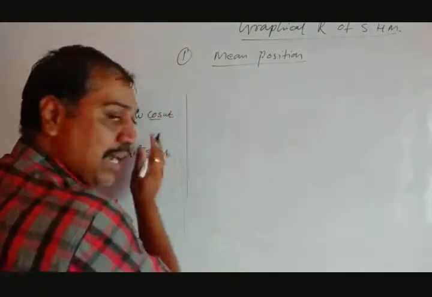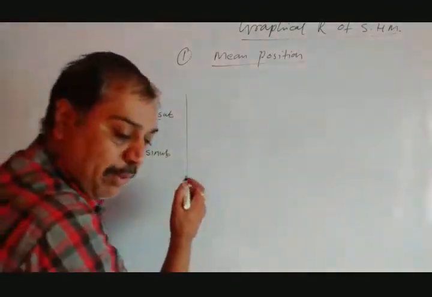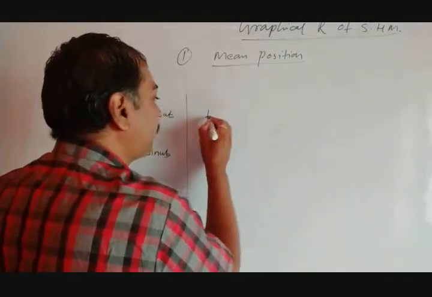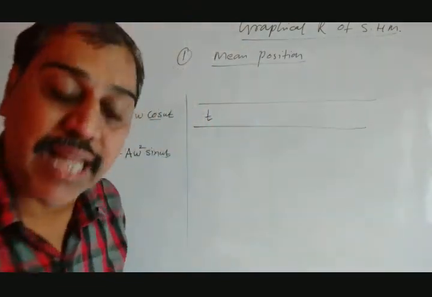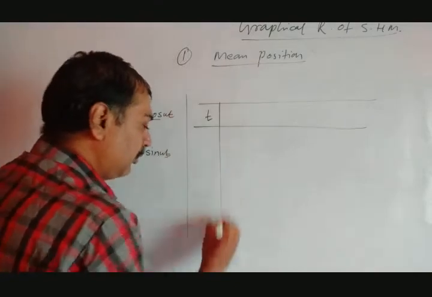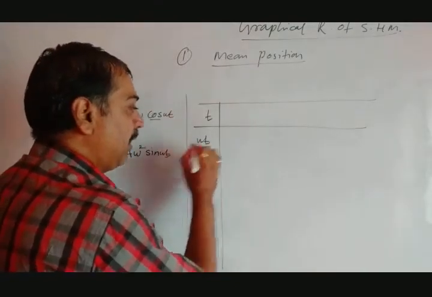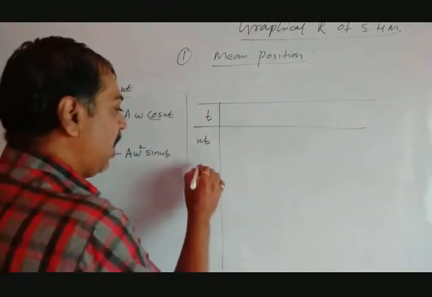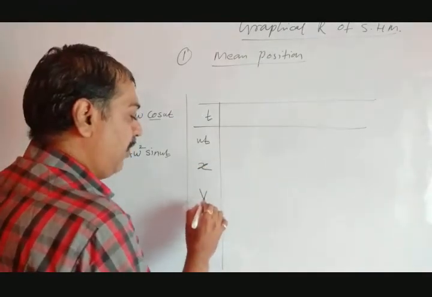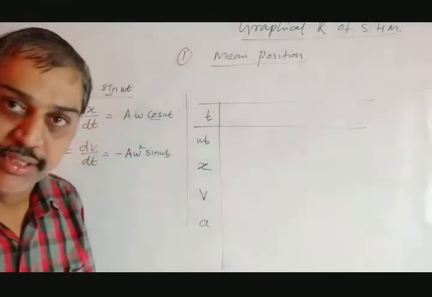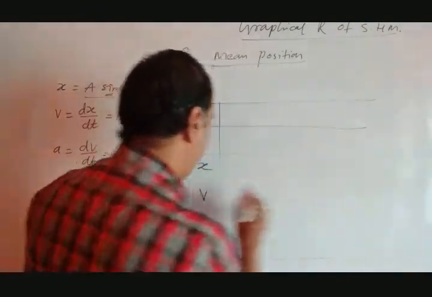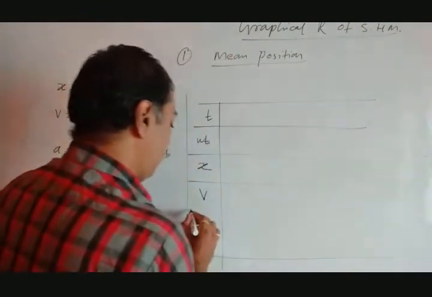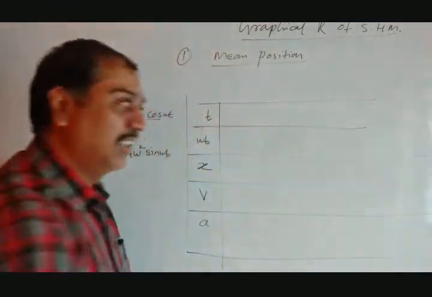That's why I have written this to this side, so we can draw the table here. So first is t, the time. So this is time first. Then they have found omega t. Then they have found displacement, then velocity, then acceleration. Such a simple table they have made. So I will write accordingly. Just for the sake of understanding, I have drawn the table.